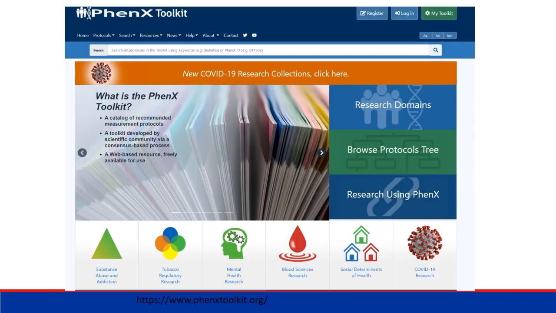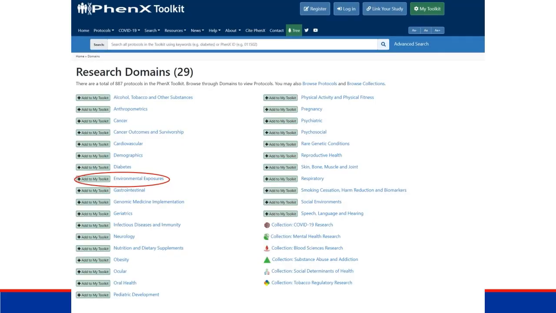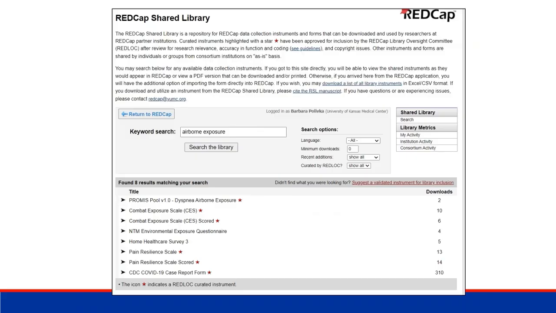One of the things that we look at is the research domain entitled environmental exposure. You can see here all of the other domains within the FENIX Toolkit, but we primarily focus on the environmental exposure domain. But you can also look at respiratory, for example, if you're interested in asthma, as I am, cancer, if that's your area, maternal child, if that's your area. So there are a lot of different areas in here that you can look at.